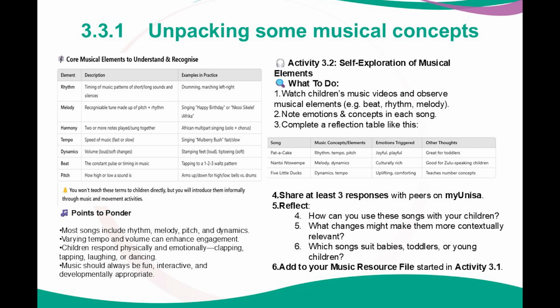With rhythm, it's the timing of music: drumming, marching, left and right, things like that. Melody, you can also see where they're singing happy birthday. There's a pitch, there's rhythm, for instance, a happy birthday song or our national anthem. Harmony is two or more notes played. So you can have a solo and a chorus. Lots of this happens in a concert of young children as well. Tempo is the speed of the music, how fast or slow.